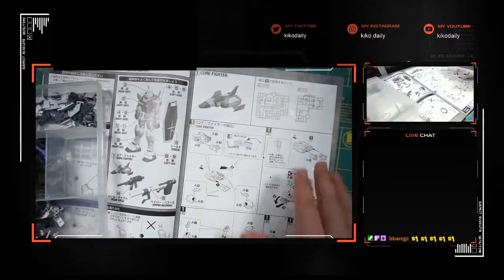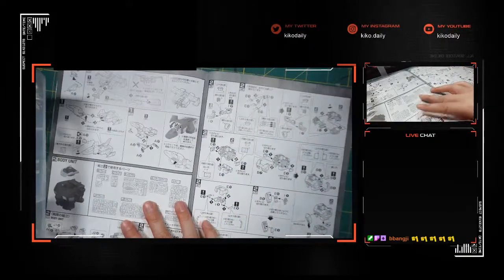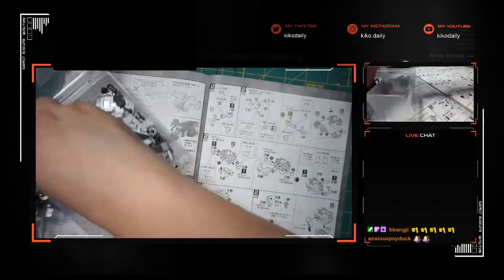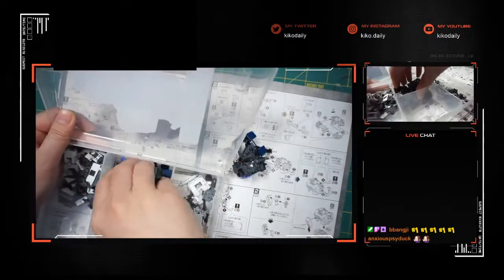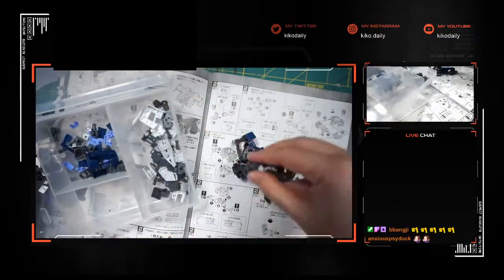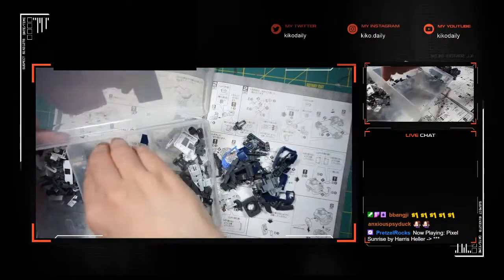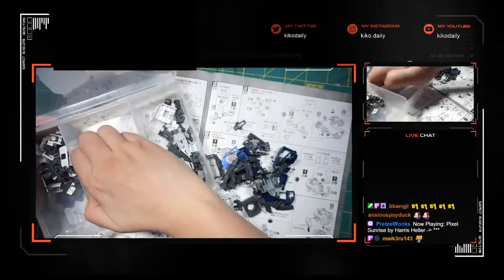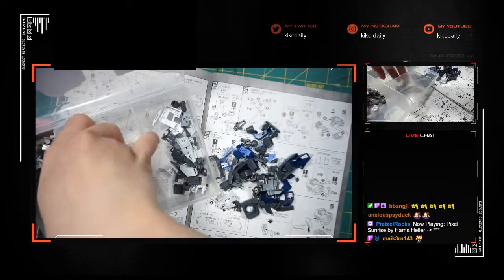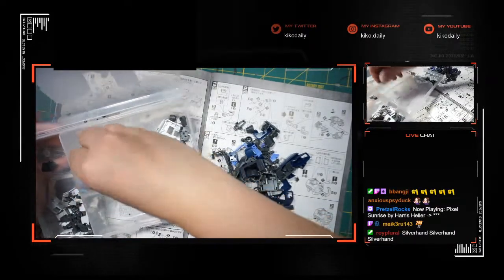So let me turn to the right page before anything. Number one. Okay, I'm gonna just take all my parts. These are all sanded. I did a lot of sanding last week, thankfully, so hopefully I should be able to continue building. I'll probably do some sanding tomorrow as well. There are a lot of small pieces, so I have to be careful taking them out.